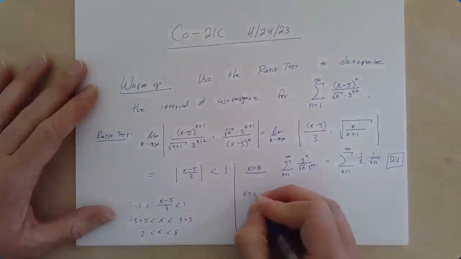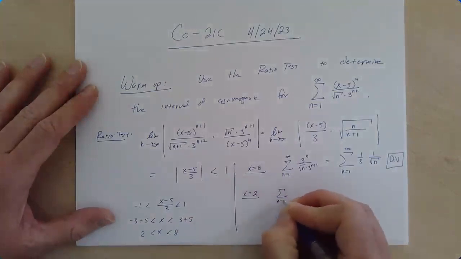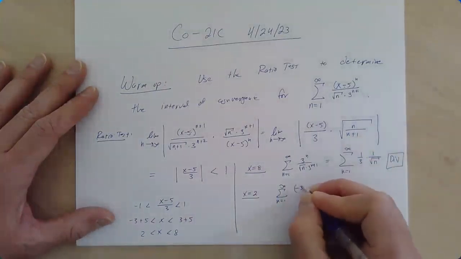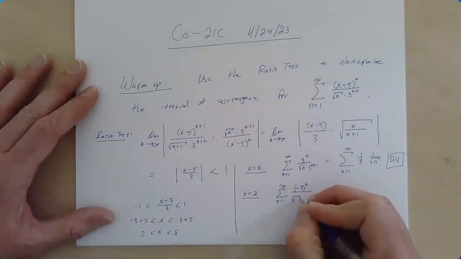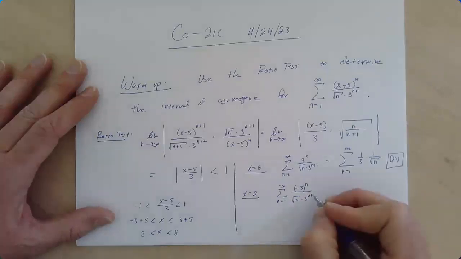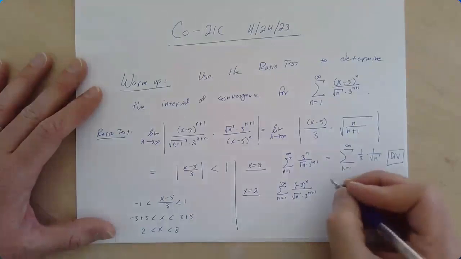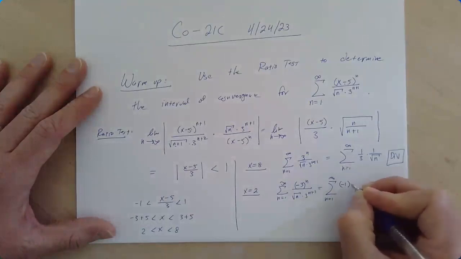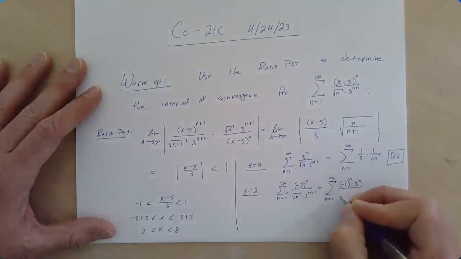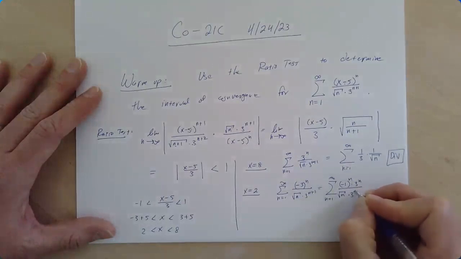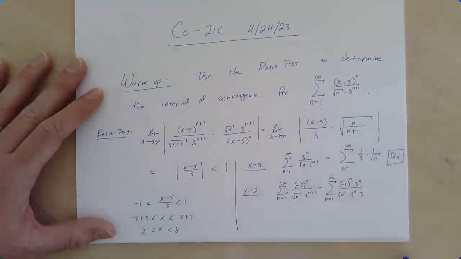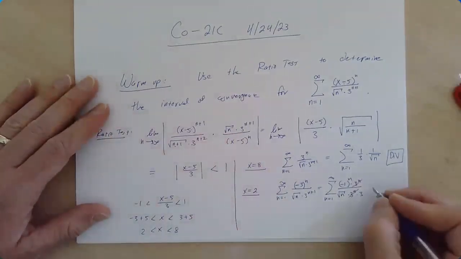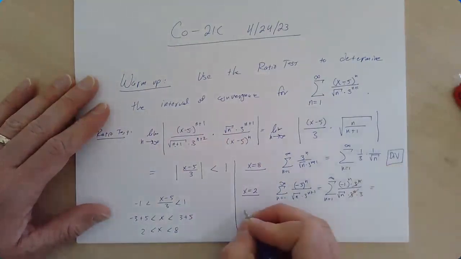So if we plug in x equal to 2, we're going to get the sum from n equals 1 to infinity. 2 minus 5 is negative 3, raised to the nth power. Negative 3 to the n over the square root of n times 3 to the n plus 1. I'm going to break this up just a little bit to make it easier to see what I'm talking about. Negative 3 to the n is really negative 1 to the n times 3 to the n, and the denominator is the square root of n times 3 to the n times 3. The 3 to the n's cancel. That's why I broke it up that way. And now what I've got is basically the same thing I had up above, except it's alternating.